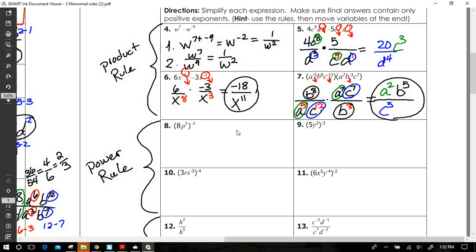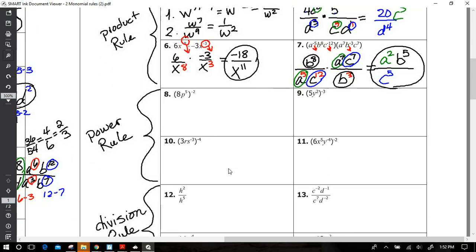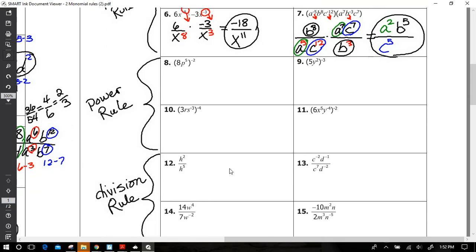All right, let's take a look at how negatives work with the power rule. So I'm going to start with number 8 and number 11, and then have you all try 9 and 10, okay? So when I see a negative exponent outside of a parenthesis, I can treat it just the same way as that red flag. I can take that negative exponent and say that everything inside that parenthesis needs to go to the bottom. And so here's how that would look.